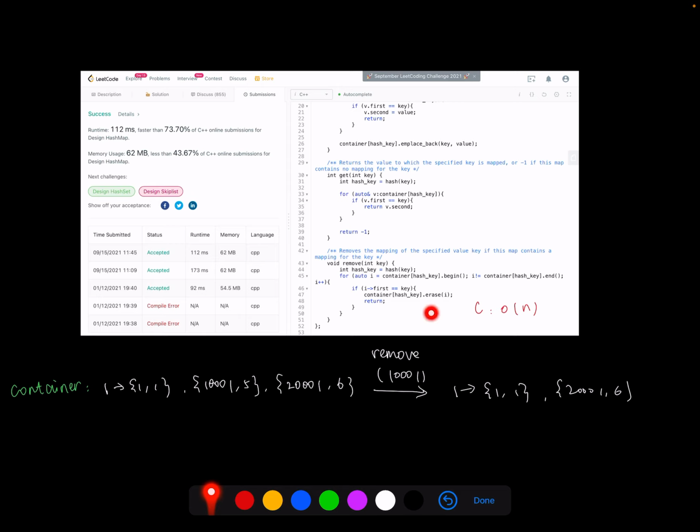So this helps us find the iterator of the element to remove, so we can directly call erase on the list data structure.